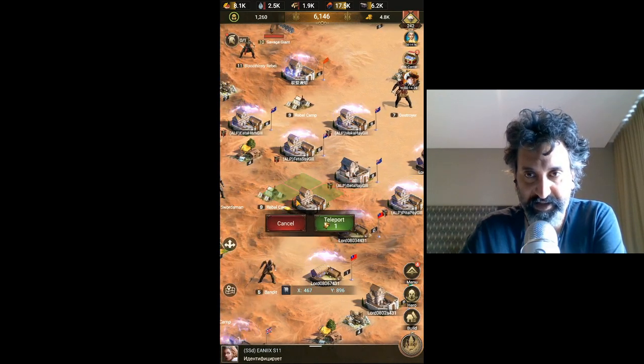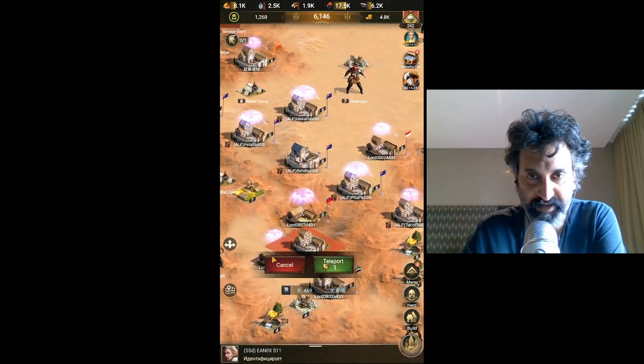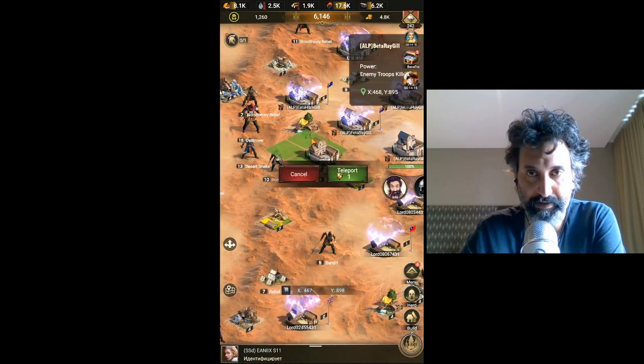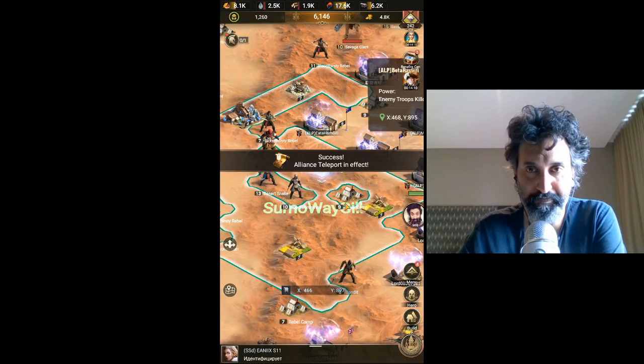Now let's line up nice and neat. Is that lined up? Or is he in our way? I think this guy's in our way. That's annoying. He's going to be gone. I'm going to move him. I like things to be neat. Like so. Teleport there. Bam.